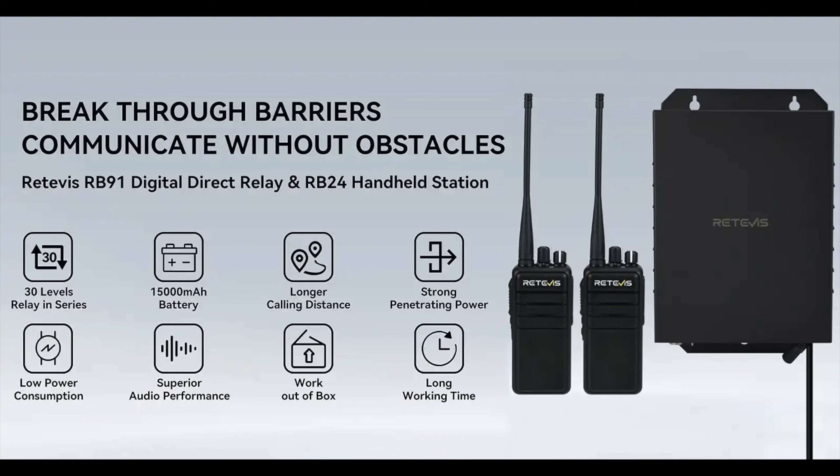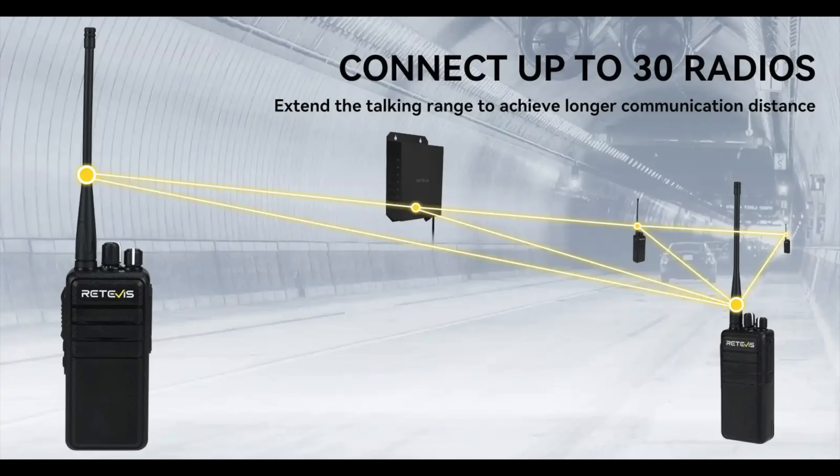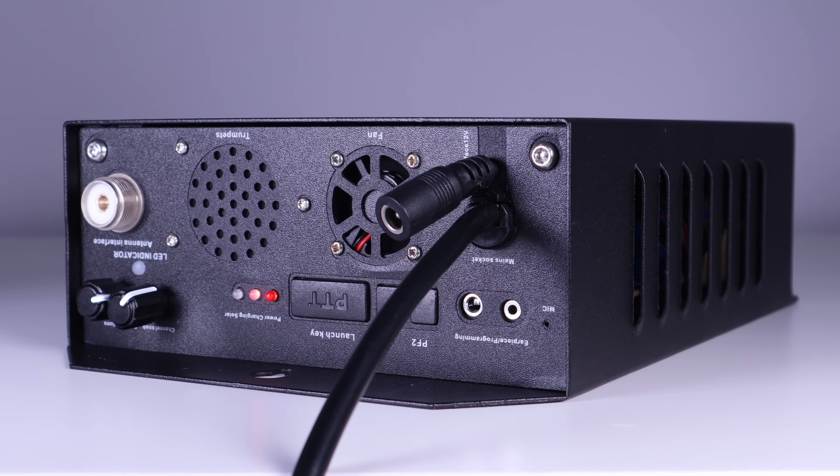So how does all of this work? Well, you switch it on out of the box and that's it. These handhelds, along with the repeater, mesh together, meaning the radios will communicate with each other in much the same way an ordinary two-way radio will. The LoRa modulation technique is combined with a data encoding technique that gives a broadband spread-spectrum radio the received sensitivity of a very narrow band radio. LoRa radios can receive signals 10 times weaker than most other radios. The repeater is technically just another two-way radio with an internal PSU and a battery, meaning it'll talk to the handsets in direct mode too.